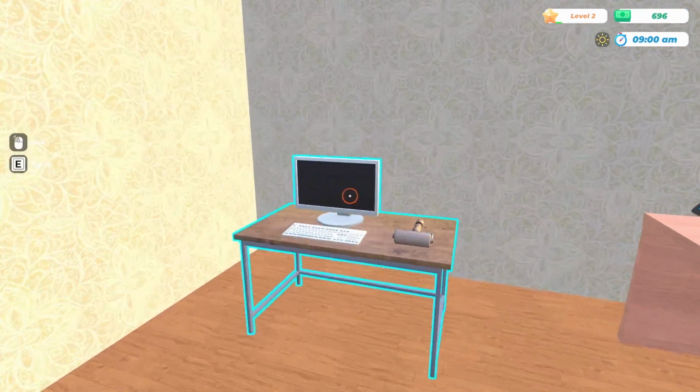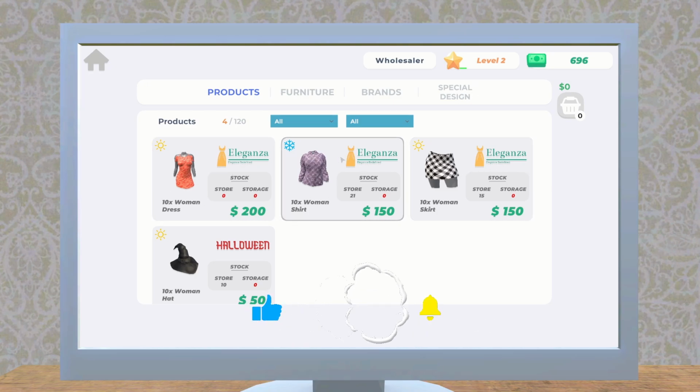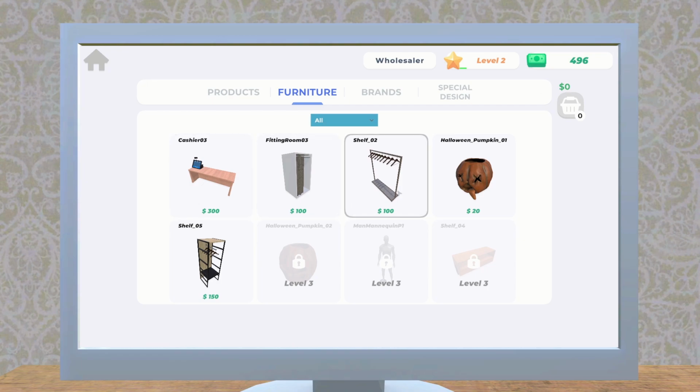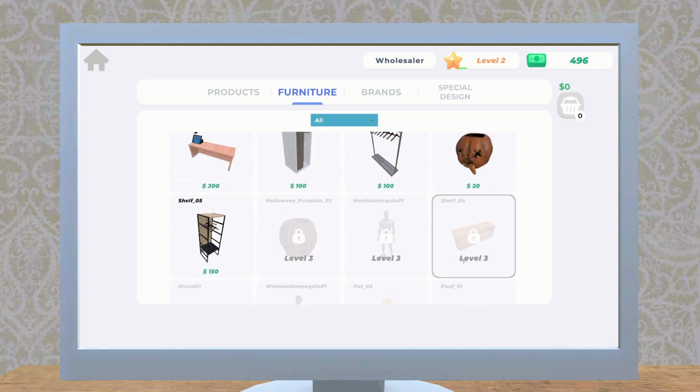Let's check the wholesaler, see if we could do anything here. Pretty much everything's the same product wise. We could probably buy more brands. We are level 2. We could buy men's stuff, I guess. We're gonna be really broke at this point. We can buy a shelf. Halloween pumpkin, so it looks like they are keeping a lot of the seasonal things. This is what we want. Level 3. I said level 7, but level 3 is where you want to get this.